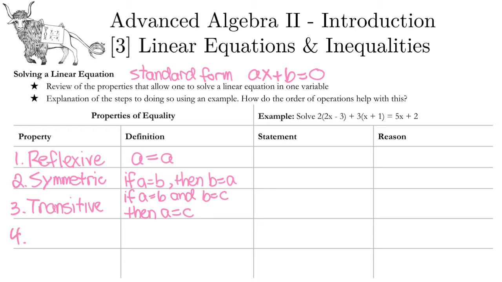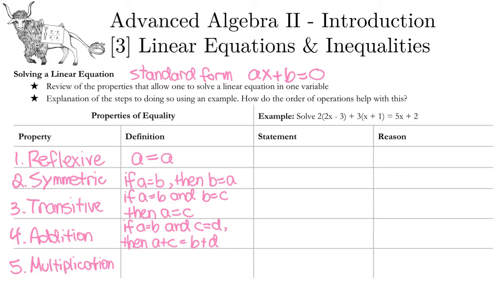The fourth one is called the addition property, and this is a really important one. If A equals B and C equals D, then A plus C is equal to B plus D. It basically allows us to add in algebra, which is really helpful. Finally, the multiplication property. If A is equal to B and C is equal to D, then A times C is equal to B times D. It's important to be aware that all of these letters, A, B, C, and D, represent numbers, but they could also represent terms or variables or expressions.